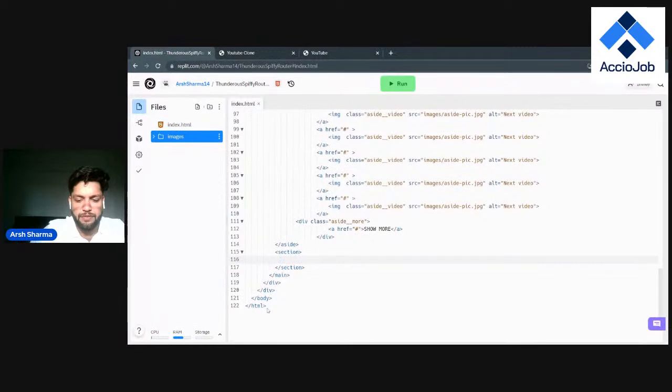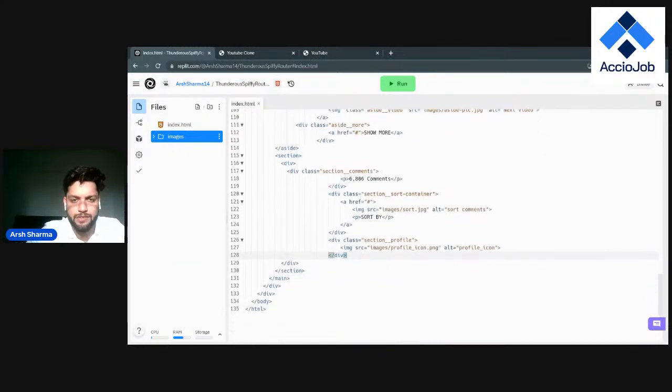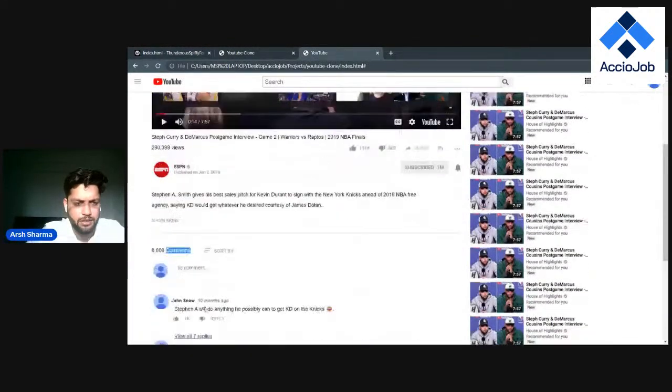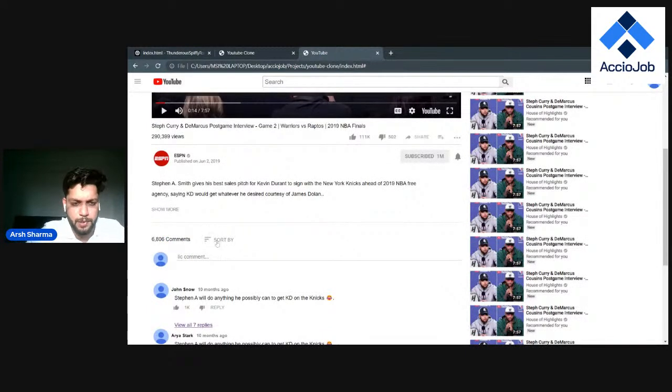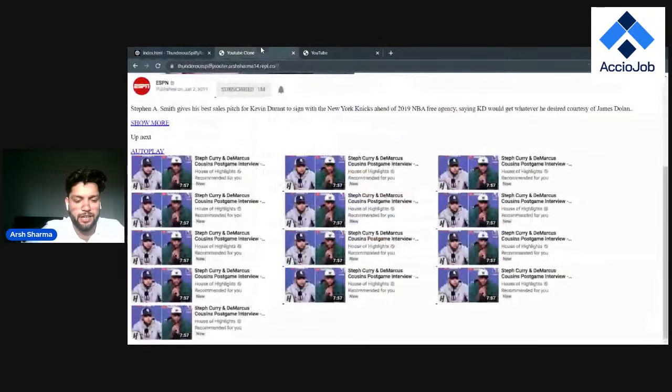So for that, I will just create a div here, and inside that div create a div with the class of comments, then another div with the image, that icon, and the sort by text, and another image, the profile icon. So here we have the 6806 comments, then sort by, then the profile icon. These are the three things that I've just added.